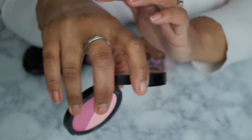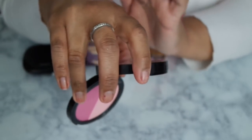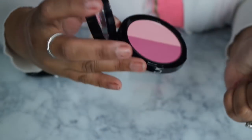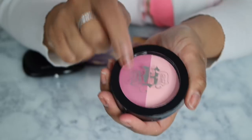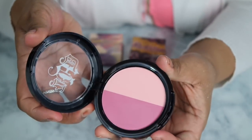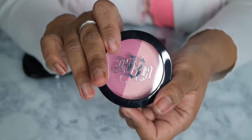I think they were just really bad, and people were just not happy with the quality that these blushes had. So I've never used this. This was kept really merely for collective purposes, and I am not ashamed to say that I'm going to keep it for that. She probably paid $5 for this thing, you know what I mean? So this is one that you can't get anymore, so I am going to keep it.